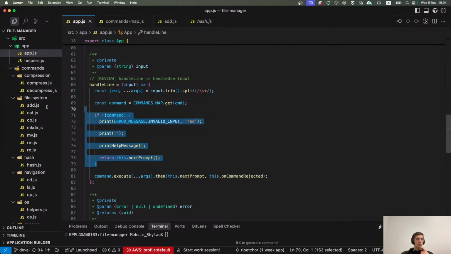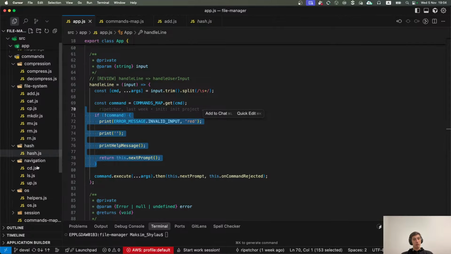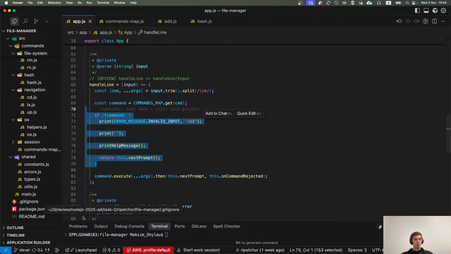You could not only check that the command exists, you could also check that this command has proper input, because from my point of view, it belongs here where we work with the CLI. And only after we ensure that we have everything we need, we should pass it down to the handler which performs separation.